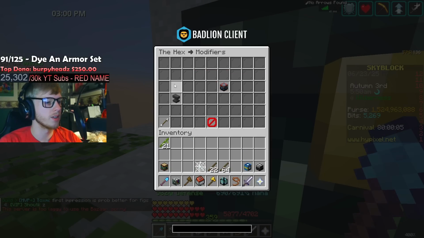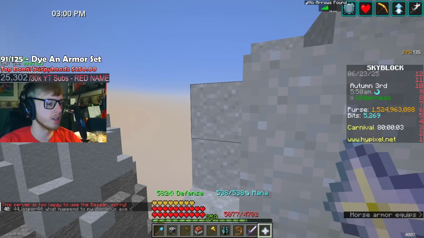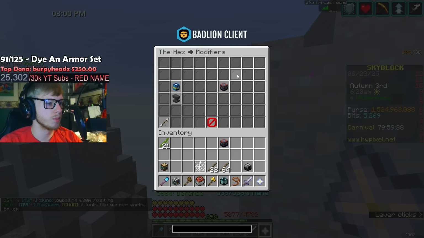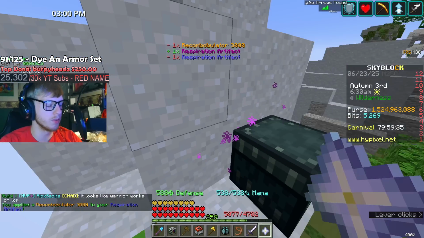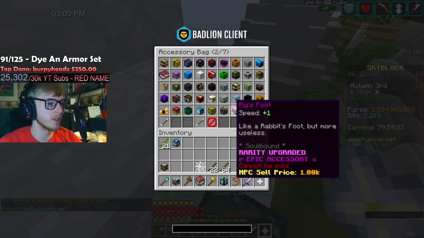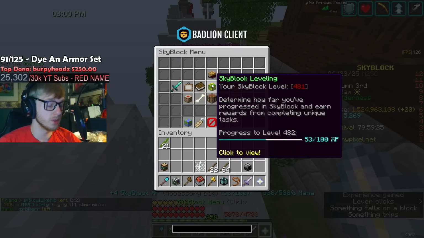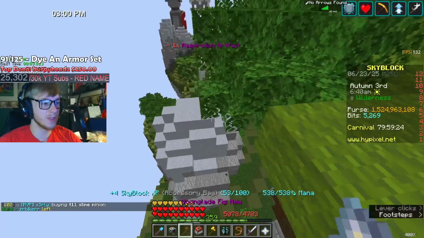So, oh wait, I don't have any more. There's no way I don't have any more recom. I don't believe it. Yeah, I thought so. Boom and boom. All right, there we go. Respiration artifact. Beautiful. So now we can take this guy and we're going to put him with all the purple talismans in here, just like that. So we now have 53% to level 482, 35th in the world.